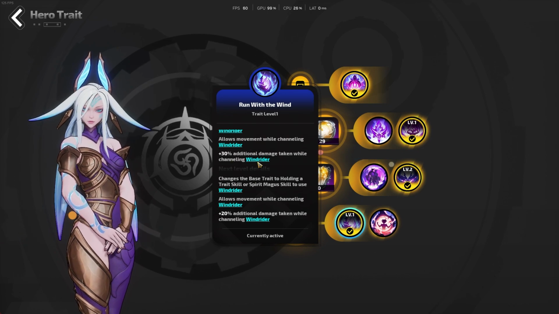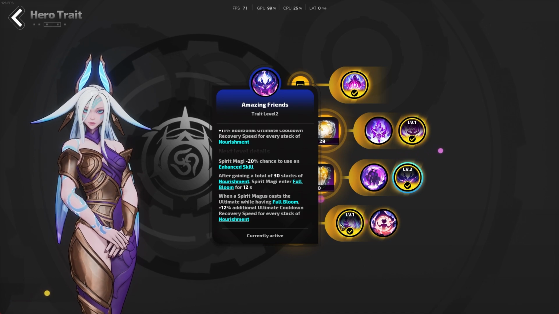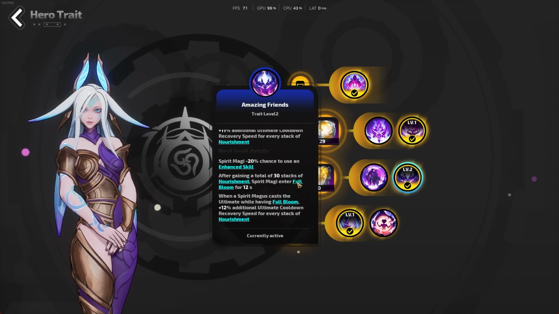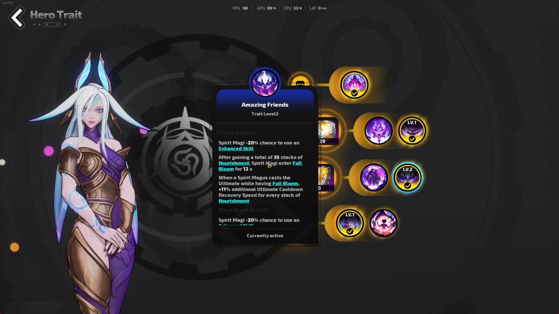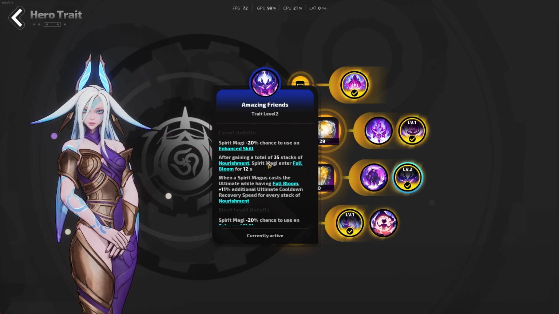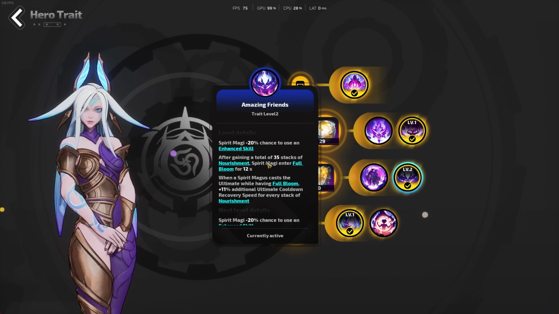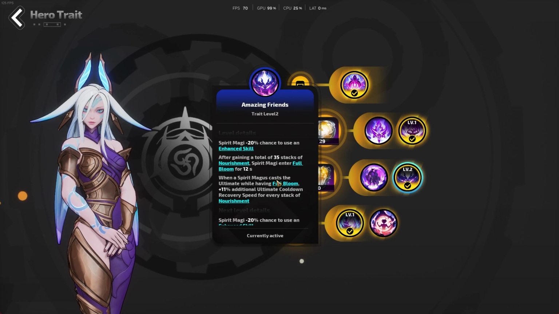And then you were using Run with the Wind. So this is the reason why I'm doing the Savage Growth support, because of this perk here that says they change how Amazing Friend works. First of all, you're no longer limited to only one minion. You can now get 2 of them, so you don't have to go grab the passive that reduces your damage by 40%.